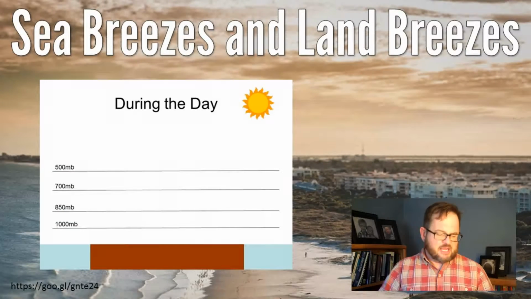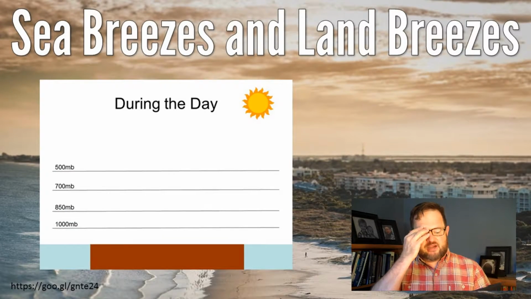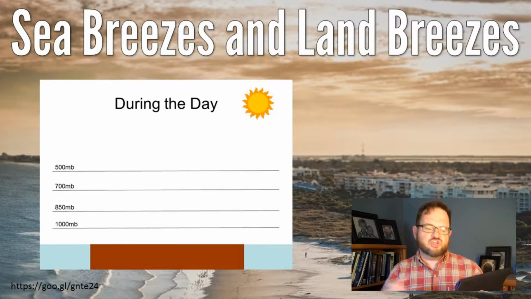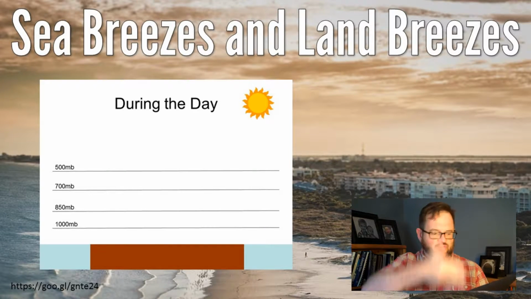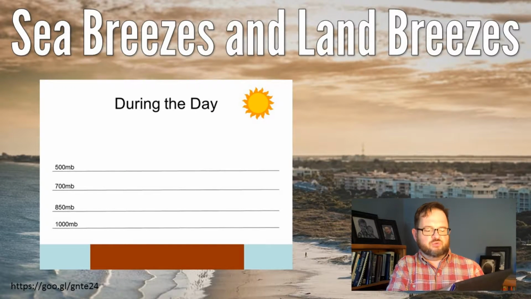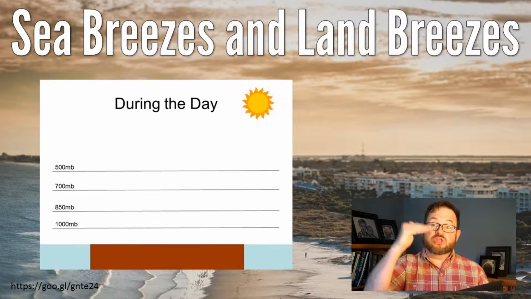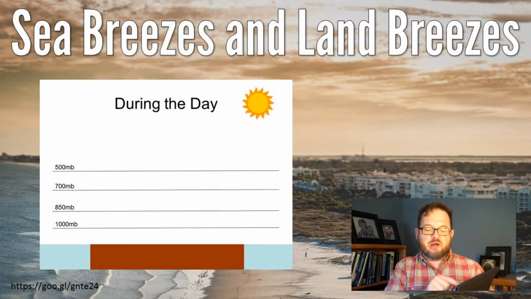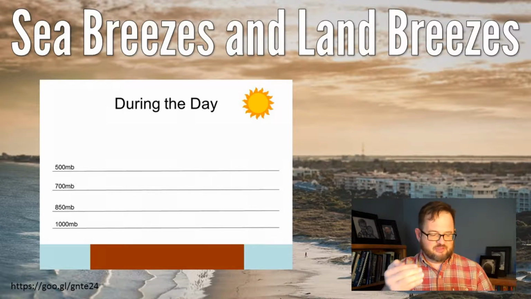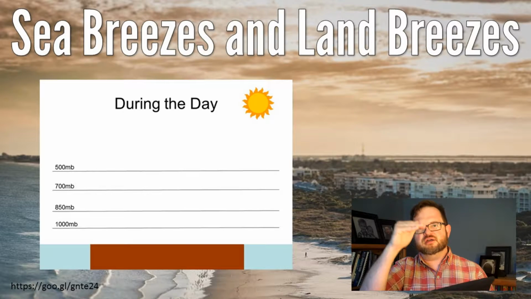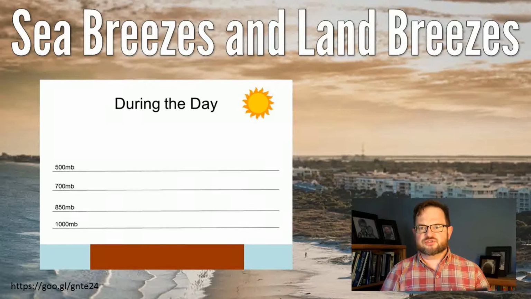Now, what I'm going to be doing here is working with a little inset diagram that I've made over here that shows a cross-section across some kind of island or something like that. So you can see this is a vertical cross-section. Down in the bottom left, you can see some ocean water, and then we go across land, and then we go across some more ocean. And for reference here, as we go up on the diagram, we're hitting lower and lower pressures. So you can see, for example, how high above the ground we have to go to get to 1,000 millibars, and then how high above the ground you have to go to 850 millibars, and 700 millibars, and 500 millibars, or something like that.